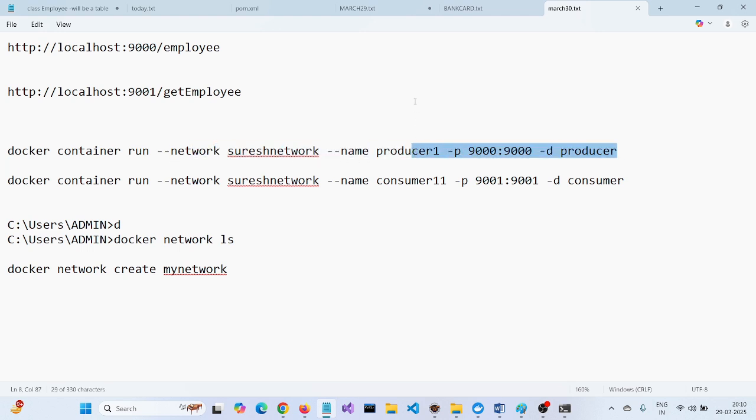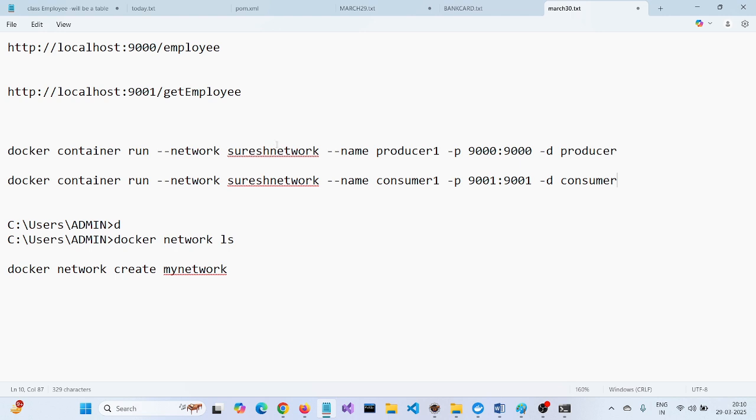Here the container name is producer 1, and on the same network, consumer 1 is the name of the container, on this port, and the image is consumer. So the network is the same.